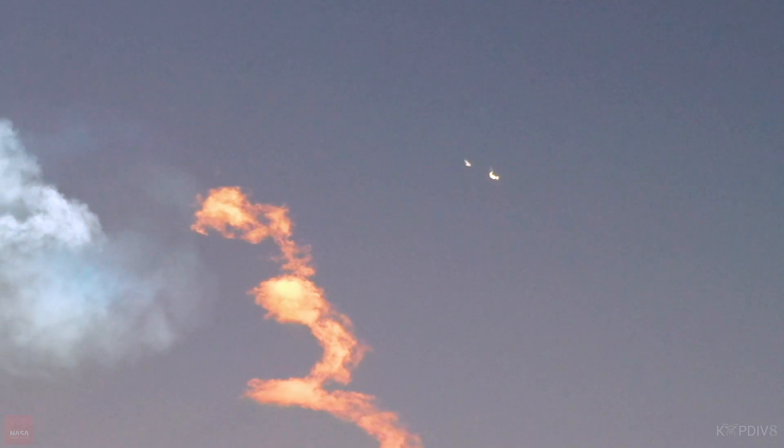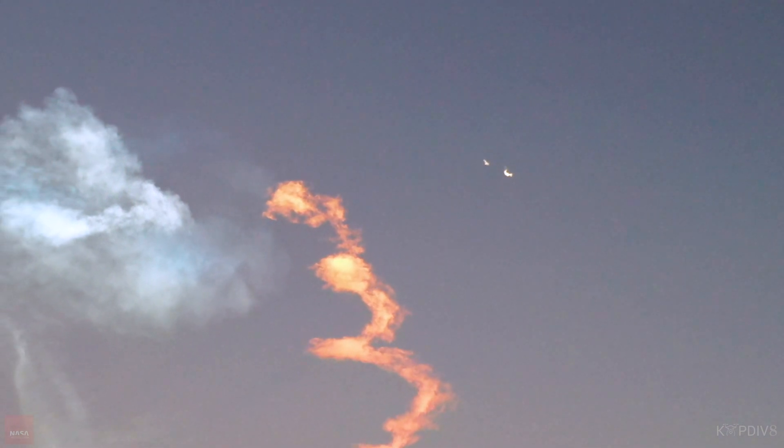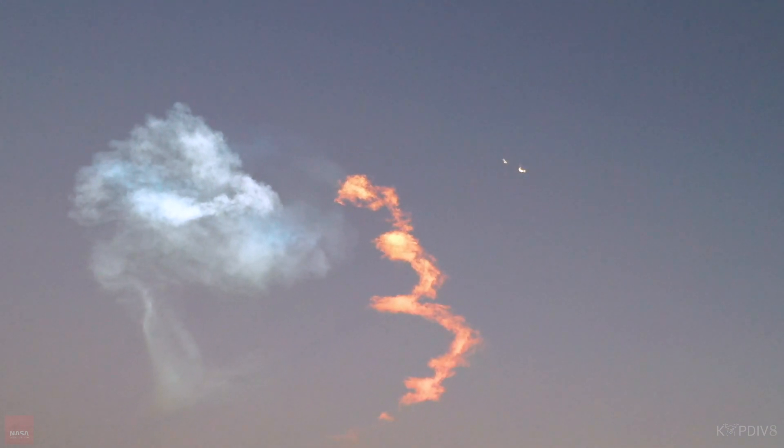Thanks B1070 for doing your job — and now it will crash into the ocean. Godspeed, Booster 1070. The center core of this mission is being expended for some extra performance, but that's okay because we're getting two boosters back. This will be the second landing of both of these boosters, coming up on their entry burn here in about 30 seconds. It's amazing that you can still see these things coming back — and like I said, that's with the naked eye.